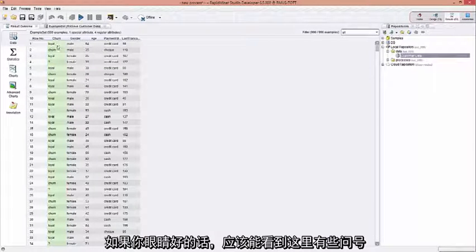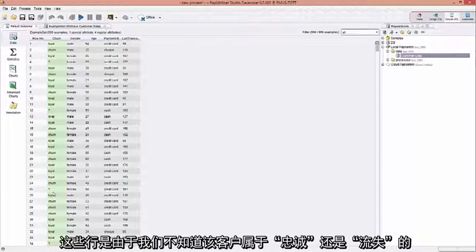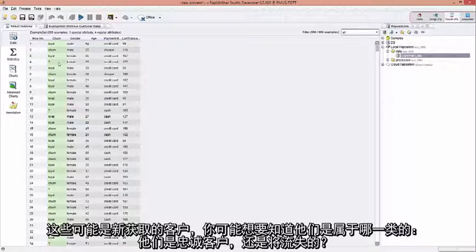But if you have sharp eyes, you'll see that there's some question marks here. Those are rows or examples where we don't know if this person belongs in the loyal bucket or a churn bucket. These may be new customers that you just got, and you want to be able to find out where do they belong. Are they loyal or are they churn?